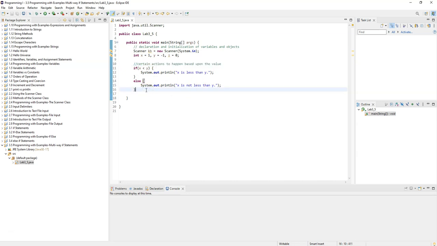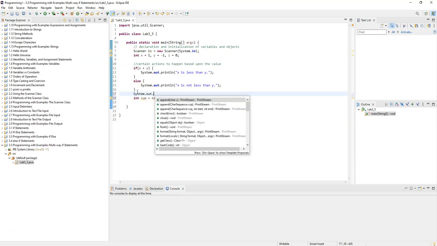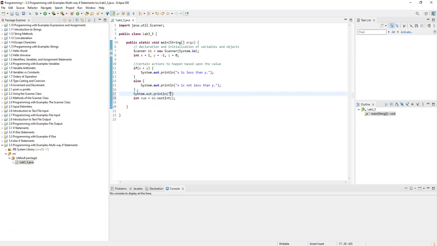So let's say, for example, we get user input. And so I'm just going to create a quick int num equals kb.nextInt. And let's just put a prompt here so we know what we want, System.out.println, enter an integer. And when we have this number here, we can start, of course, doing more testing.